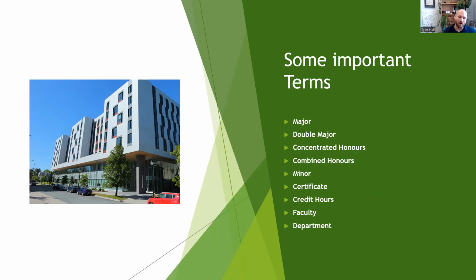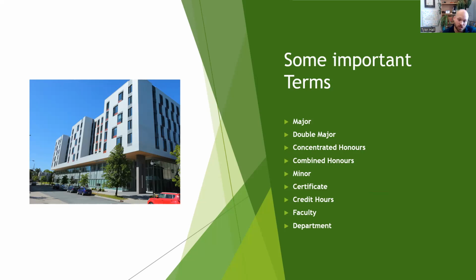And then a combined honors is when you're doing 2 subjects. The tricky thing though is, let's say you're doing a combined honors in biology and French, your honors research paper will only be in 1 subject. So it's not like you have to write a research on biology that's written in French. Your honors is in bio, and then you'll take just all the courses in French for a double major. So that's what a combined honors is.